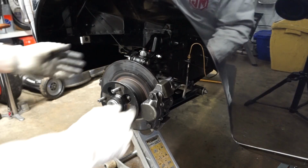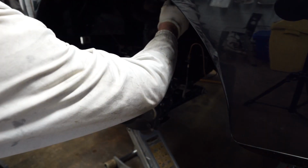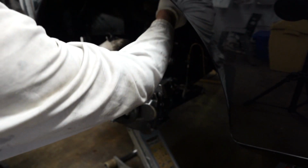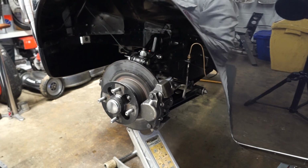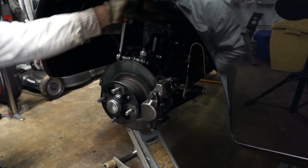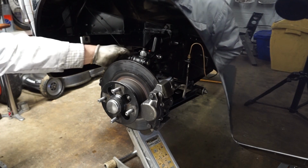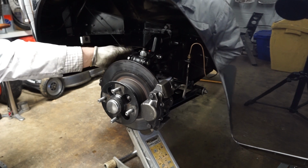So that's nice and firm in there, and then we can look at these two cross bolts on top. With these two cross bolts here, we'll do the pinch bolt first, which I think is a 9/16 head. So it doesn't need to come all the way out. We can just loosen this. That will be enough. And then we've got the one here through the top of the damper, which I think is a 5/8. You may find on your car this is a castellated nut which you put a split pin through. On this car I've got a slightly different system. We're basically just using a nylock nut instead.